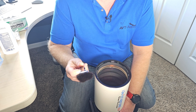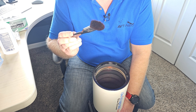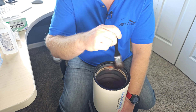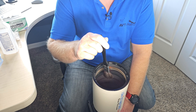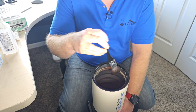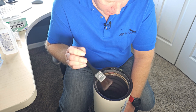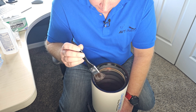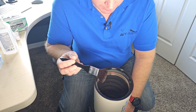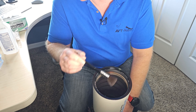Your next best friend is the optical brush, though it's not a necessary step — it depends on what's going on with your objective. If you live in the desert, be way more careful, because if you start brushing around with sand particles on there, they'll get lodged in the brush and it's essentially like running sandpaper over your objective. Typically I'd use the brush if I saw a piece of stuck hair or something like that to lift it off. Since I don't see anything the brush will help with on this objective, and considering this is a premium scope, I'm actually going to skip the brush.